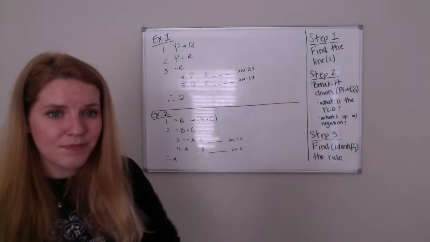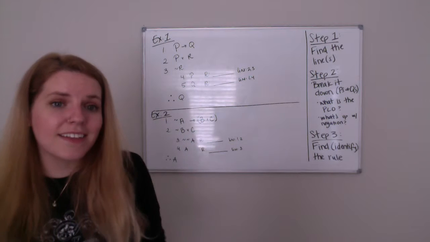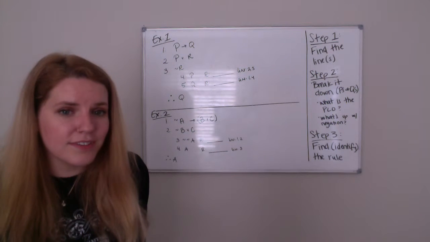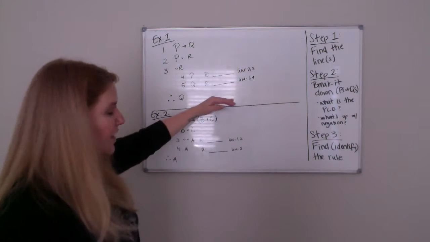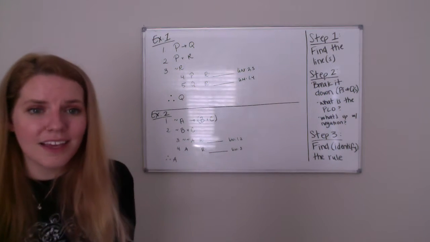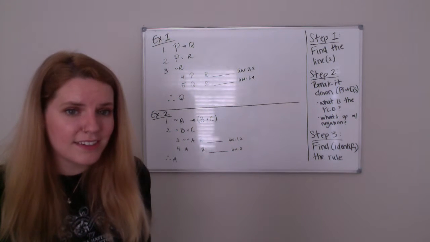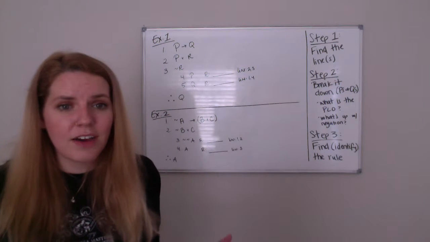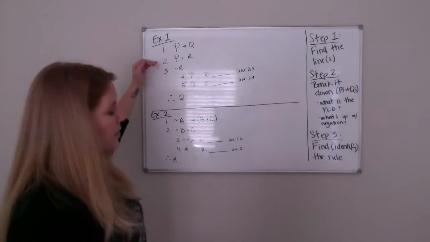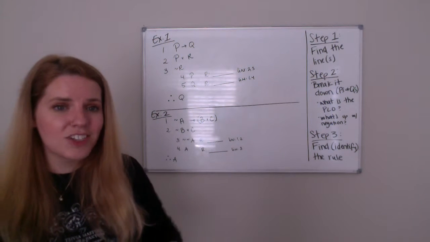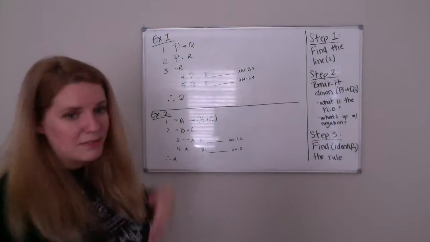Okay, so that's why we cite the rule of deduction, to make sure that we're making a valid deduction. We know what our valid rules of deduction are. We have to make sure that we're using one of the ones that we know works. So we have to cite our rule, and we have to cite the line that we're using to show that not only did we use a valid rule, but we were able to make this deduction using only the information that we already had. Okay, that's what's going on. We're moving from the premises to the conclusion using valid deductions, and we are using only the information that we're already given in the premises.